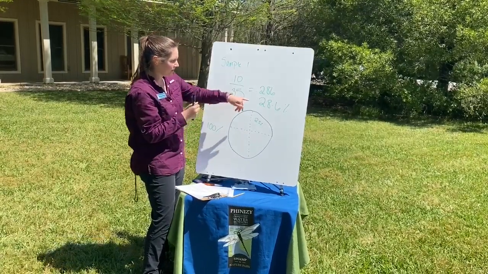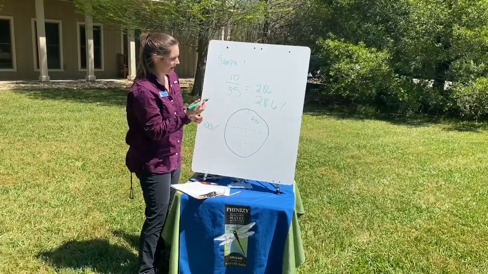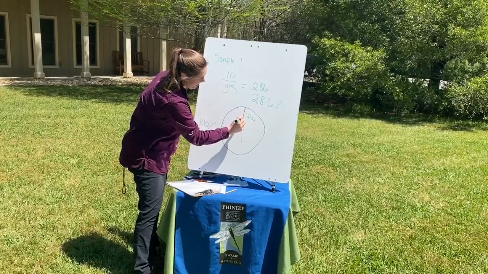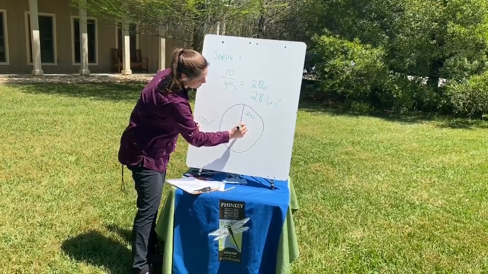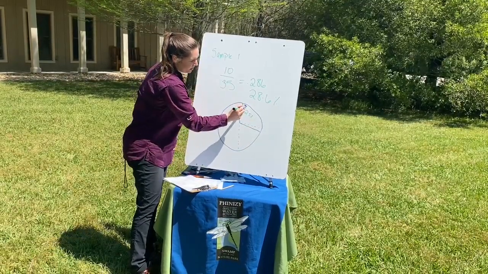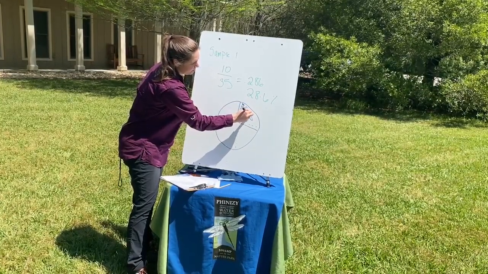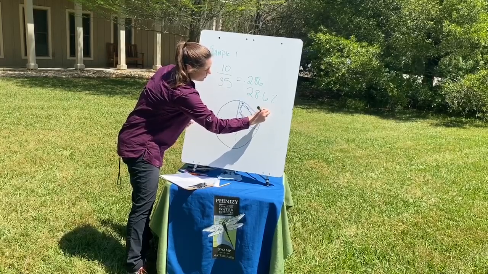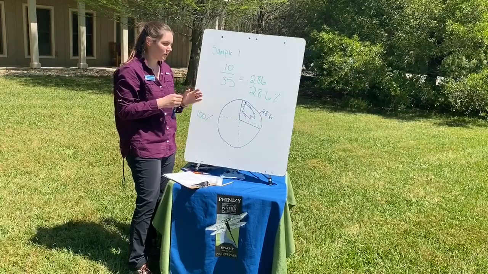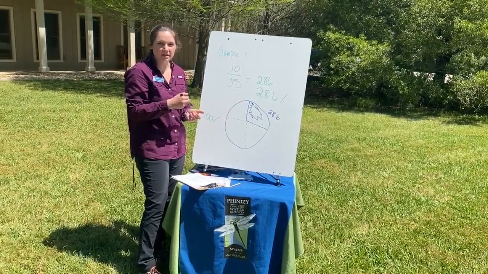Now what we are trying to graph is the 28.6%. In order to do that, if this here is 25, then 28 is going to be just a little bit bigger than that 25% there. So then you could color this in here. And again, this is going to be the 28.6. Once you find the percentages of the other populations, you're going to draw the rest of the pie graph based on the percentages that you get.